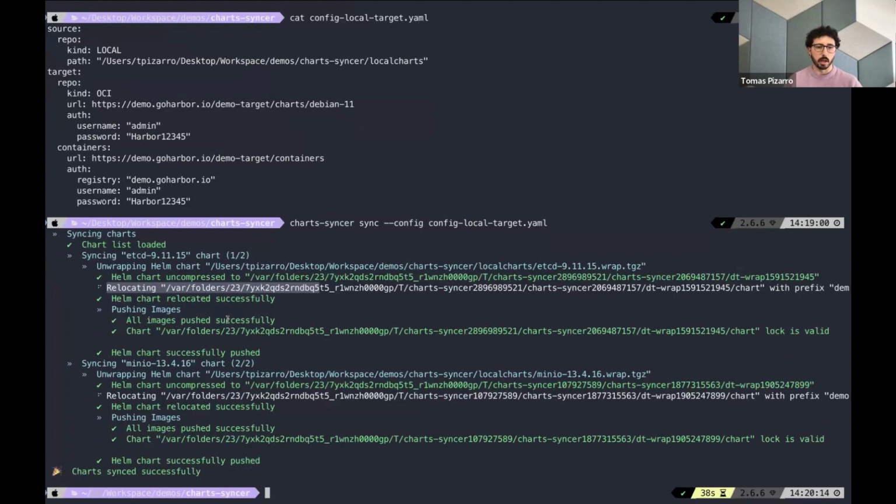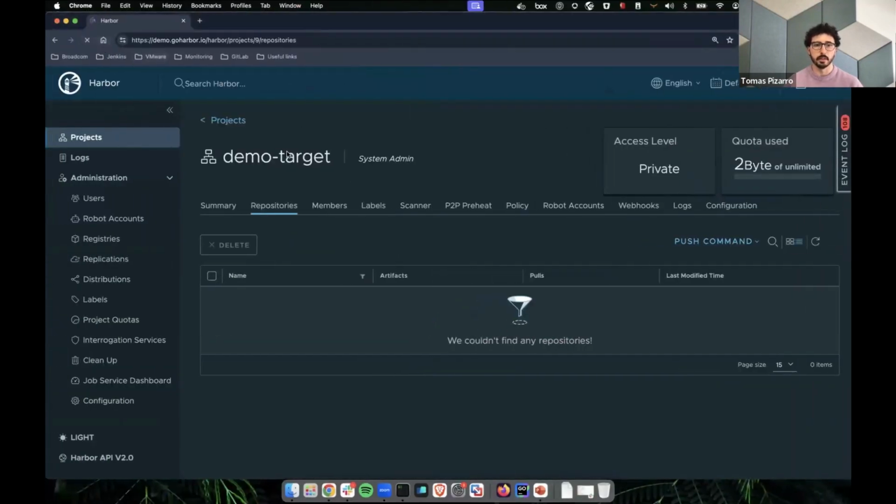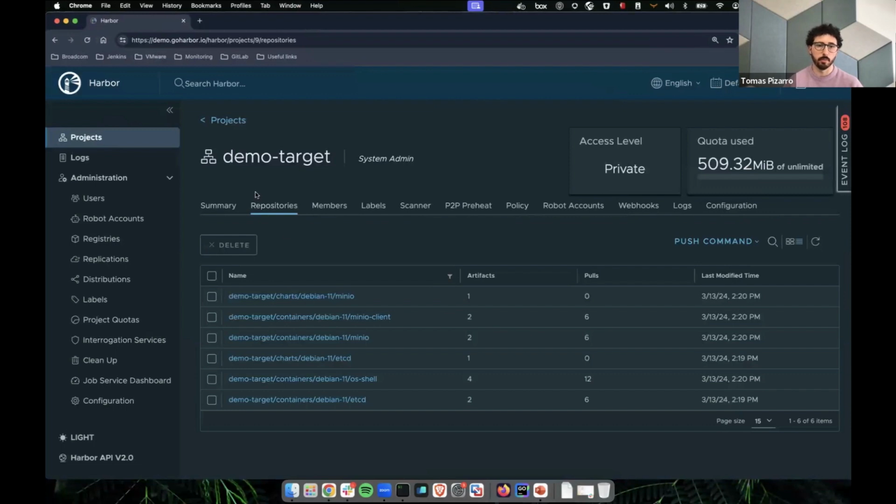So right now we have all the charts synced successfully. Let's take a look at the registry. This is demo target, and here we see how we have two charts. We have Minio and we have etcd, and we have the containers for them.